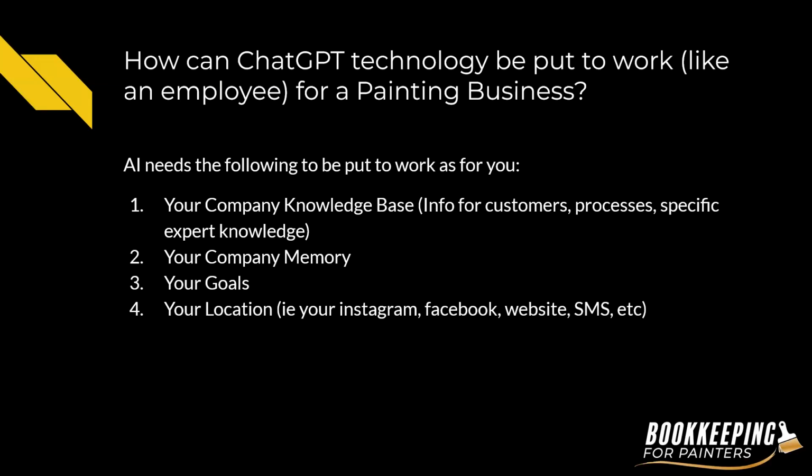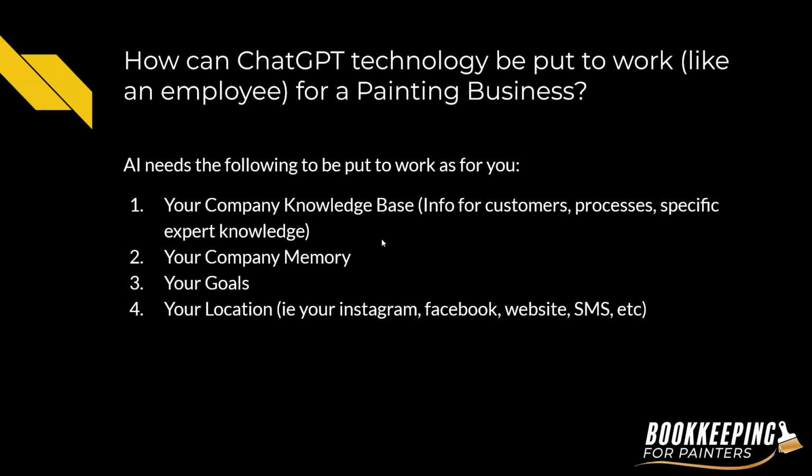If it's talking to your leads or to your team or to your customers, it needs to have a memory and a context for what's happening in order for it to be more useful. And then it also has to be aligned with what your goals are. What do you want it to do in specific contexts? Do you want it to try to book an estimate for you? Do you want it to just be helpful to your team to find resources about your internal processes? You have to give it those goals.